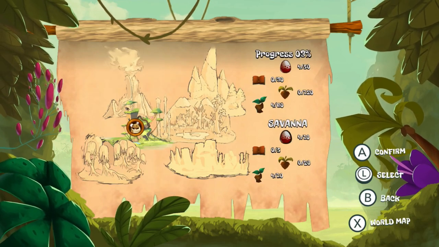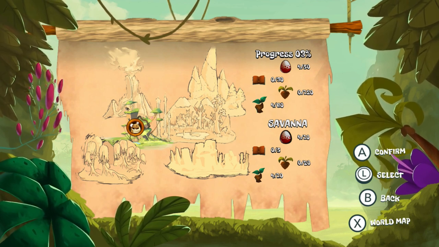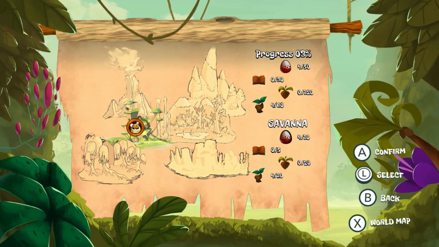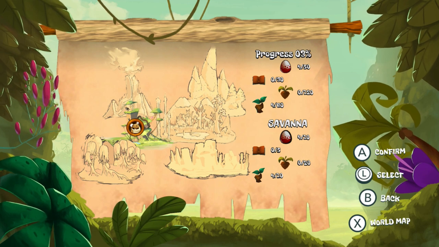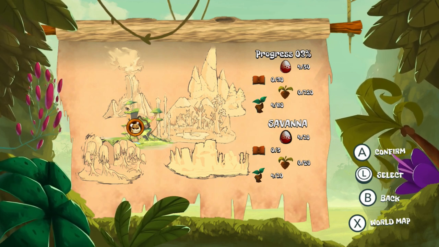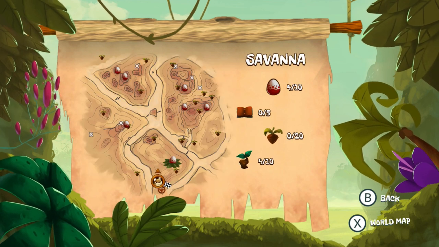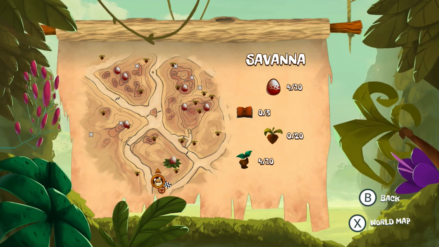Okay, if you go to world map, how many places are there actually? There's 50 in total. Oh my god, there are actually a lot. Can I actually select other ones? I don't think so. That means that there would be 5 worlds in total. Okay, well, what we're gonna do, because we do have to go up to the top then.